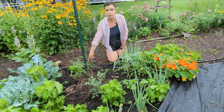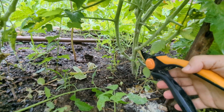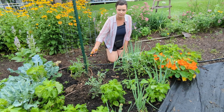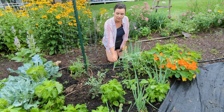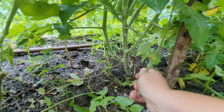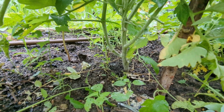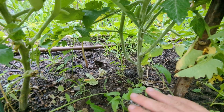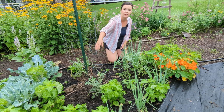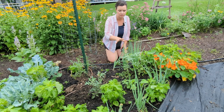In the spring, I'm just going to trim them so they have 1 central leader, but then I'm going to leave all of the branching. In the spring, it's pretty wet, so I want a lot of airflow, especially around the base of my tomatoes. We are going to trim the bottom leaves off this tomato plant because I want lots of airflow around the base of this plant. And also it helps prevent diseases from the soil on the tomato plants. As the season progresses, I'm going to continue to trim the base of my tomato. Airflow is very important. Whenever there is not a lot of airflow, it promotes pests and diseases.